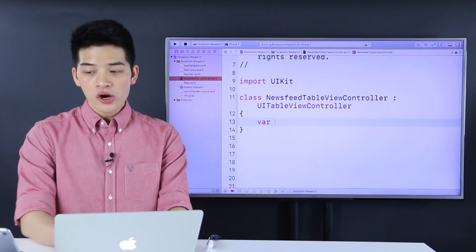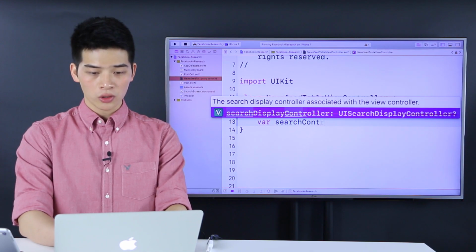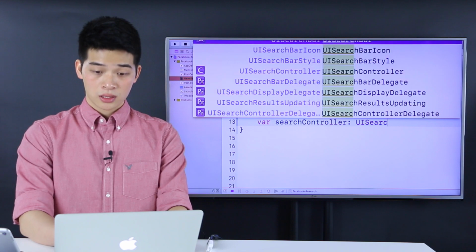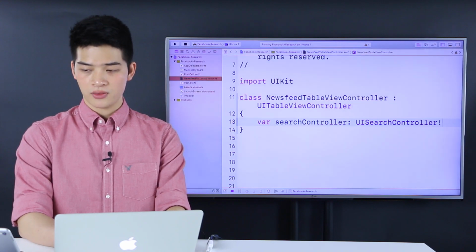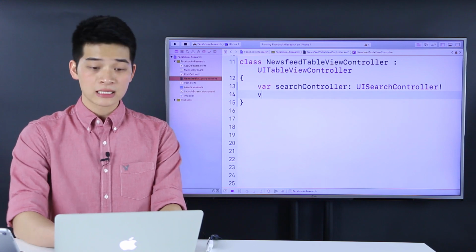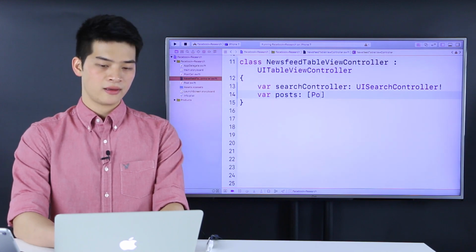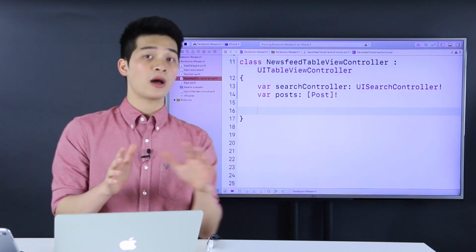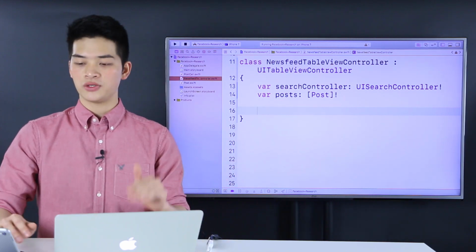So we can have var searchController as a variable, and then we do UISearchController, like this, to be an implicitly unwrapped optional. And then let's have var posts, an array of Post, to be a bunch of posts that we will populate into the table view.